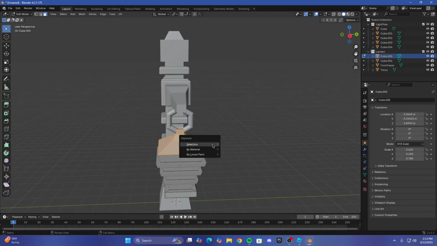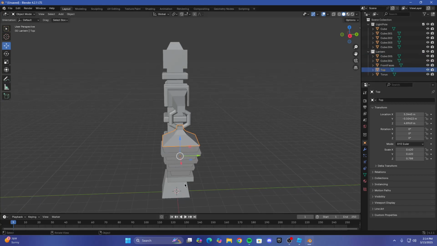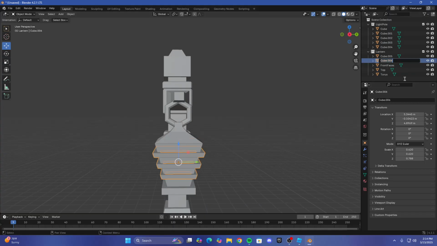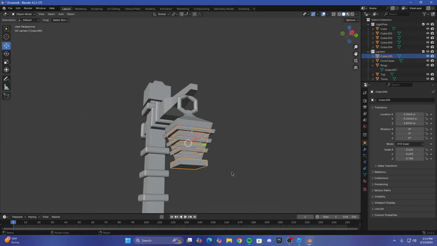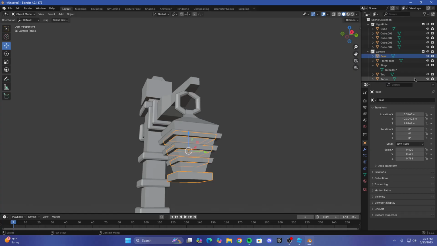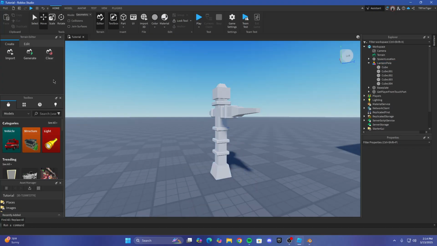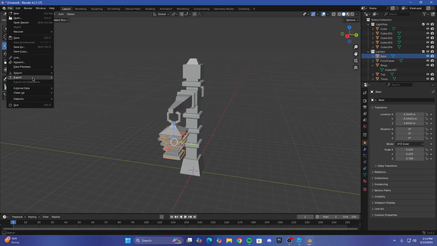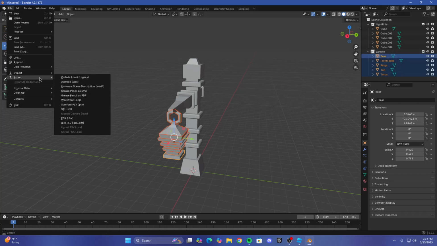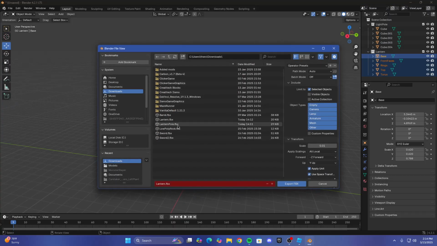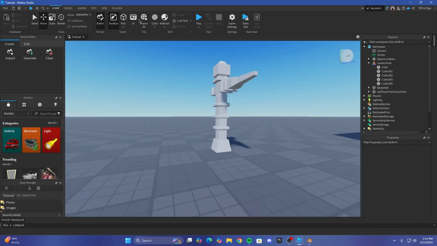And we'll say P selection, tab out, top, and then we'll rename these to rings. And then you can also come down here. Oh, don't do that. And we'll just call this one base. There you go. Okay, so I'm gonna re-import this lantern then, since I changed it. File, export. Oh, let me select it all first. FBX, lantern, export, boom. Alright, and we'll come back in here and we'll import it.